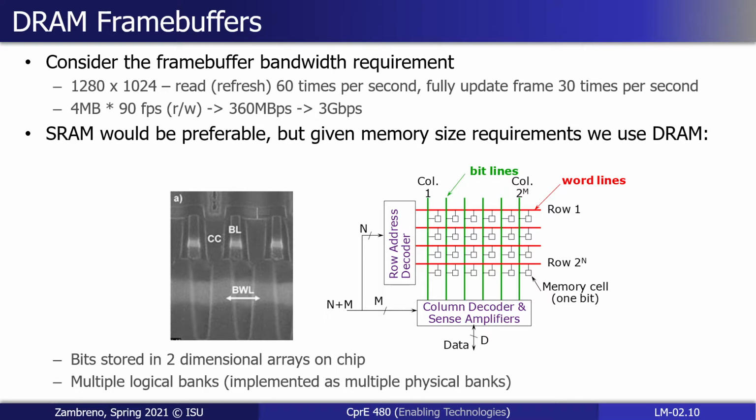Given a specified resolution, in this case 1280 by 1024, also given an amount of bits per pixel, we'll talk more about that in a little bit, and then given the refresh rate, how many times we actually want to read from that buffer in memory, presumably also how many times we would potentially want to write to that buffer in memory, we can do the back of the envelope calculation of what is our gigabits per second required out of that memory technology.